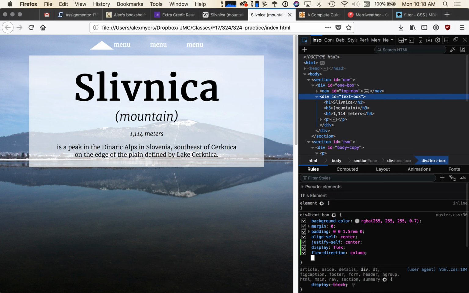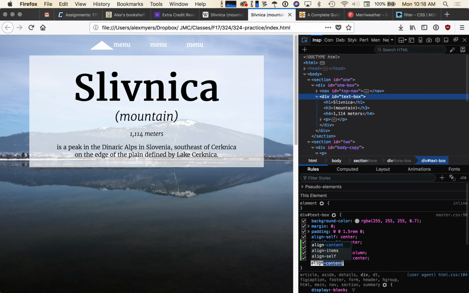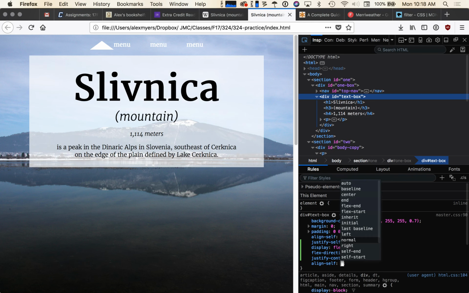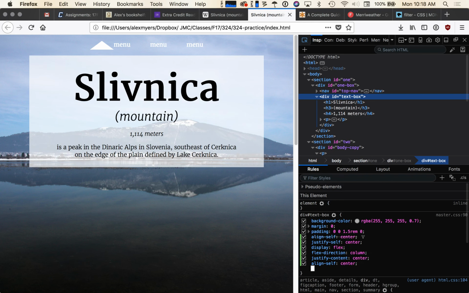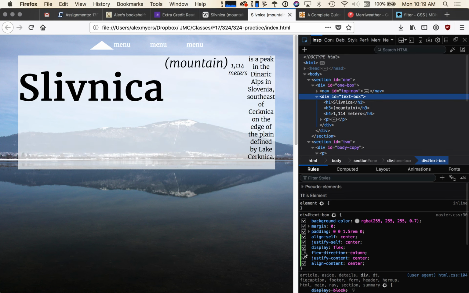And then justify content center and align self center. No, that's just within the parent. I want the parent itself to move. I want the box itself to move. Content. Huh. Man, this is going to make me batty. All right, well, while I'm figuring that out, you guys can get started.